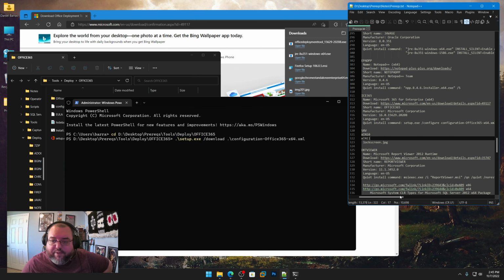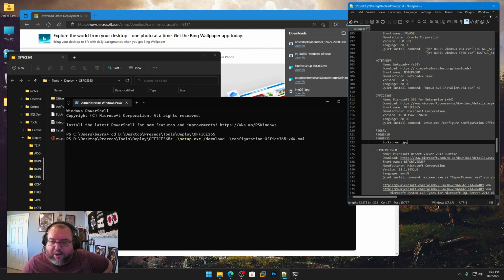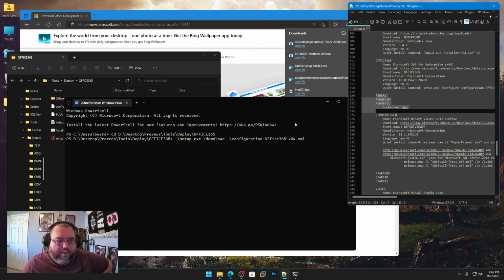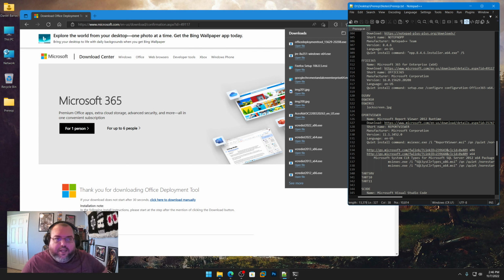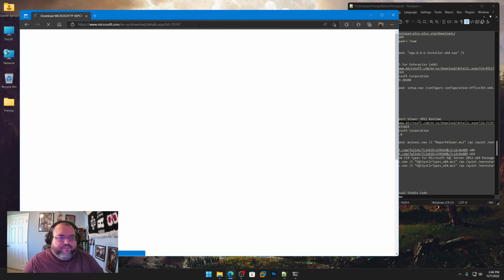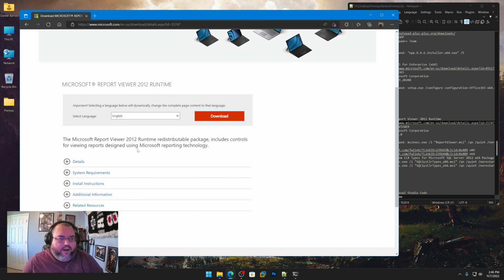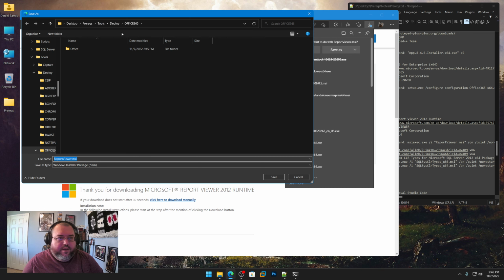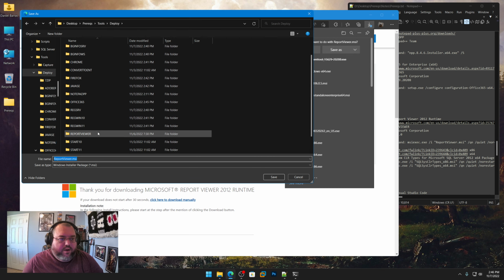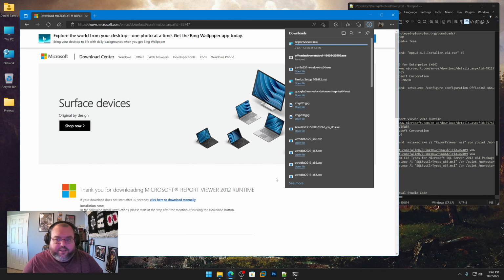And while we're waiting for that, we already copied our lock screen to our registry edits. I showed you how to do that. And while Office is downloading, we're going to do Report Viewer. So copy the link for Report Viewer, go down here to Download, Save As, Deploy, go to Report Viewer, Save.